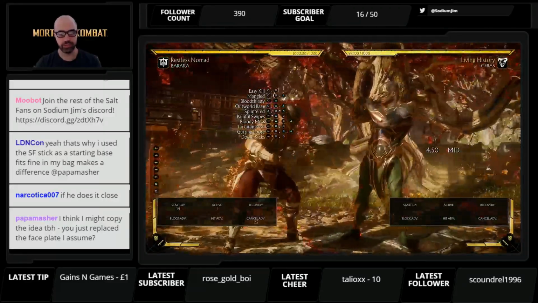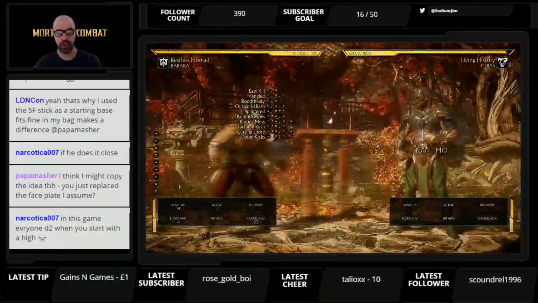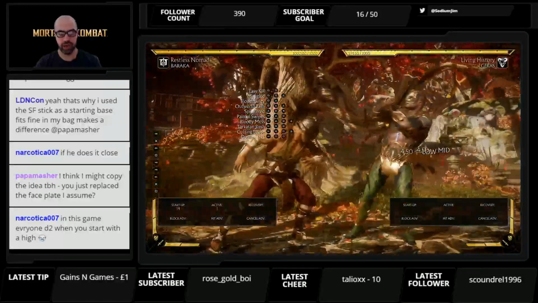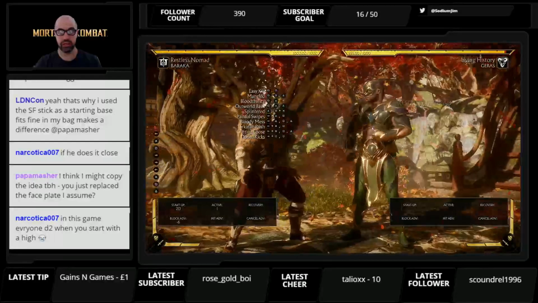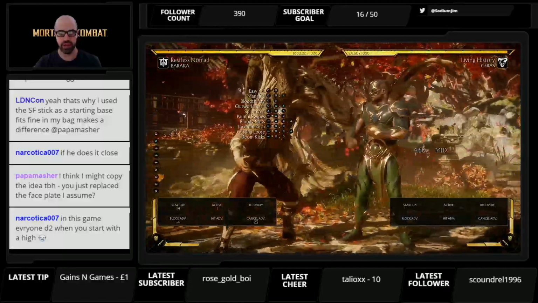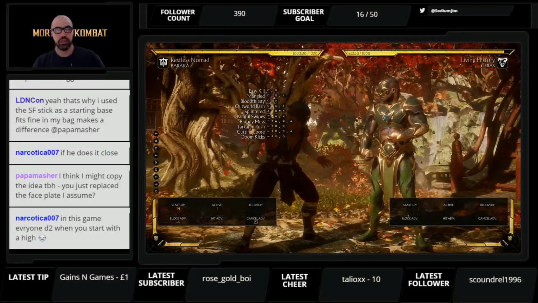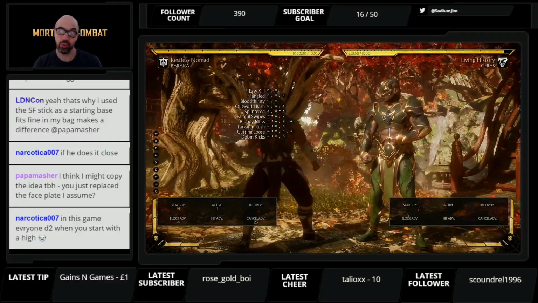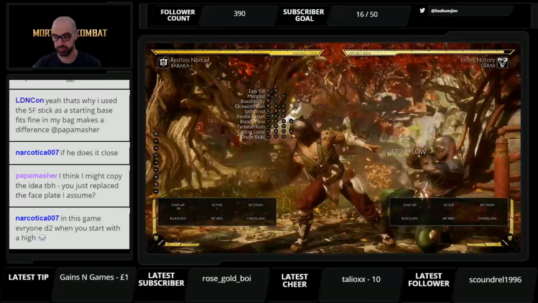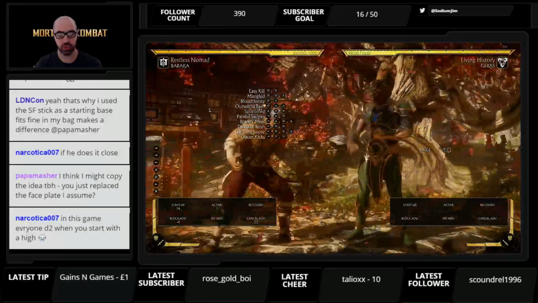Back 3-1-2 is one of his best staggers, really. You'll find that they tend to do this fairly frequently because they can pull the trigger. So if they do back 3-1-2, the last hit is an overhead, so you have to block it high. And these are all safe, so Barakas like to try and bait you out, and then when you press a button, yeah, dude. Narcotica just said, in this game, everyone down twos you when you start with a high, which is 100% the God's honest truth. So, yeah, they like to try and stagger you with the back three too.